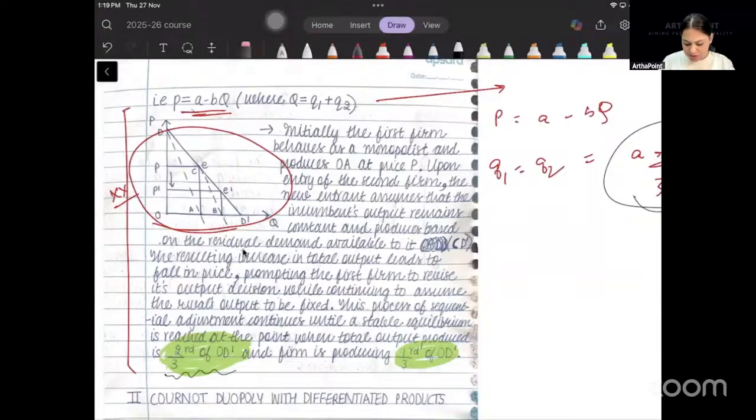We don't have to mention this in theory, 1/3 of OD and 2/3 of OD, and each firm is revising, etc. There are no revisions taking place. This is a simultaneous equilibrium. You are simultaneously deciding how much output should be produced, so we are not adjusting output again and again. We are simultaneously deciding how much output will be produced in the economy. Similarly is the case with the second one.